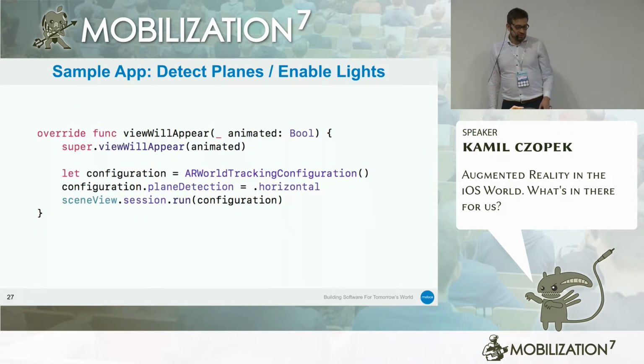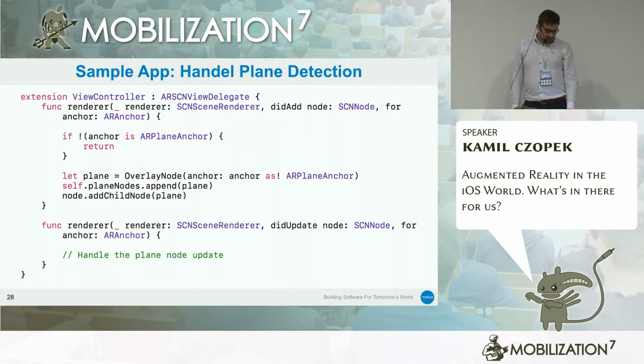Taking advantage of doing the viewDidLoad, I will also just mention viewWillAppear. Here we have the thing called configuration, and I think this is the only property you can set. Plane detection is horizontal, which probably suggests that there's going to be more in future, and you run this session with this configuration. So handling plane detection is actually implementing one or two methods, or as many as you wish, actually. We do get information that some node has been detected and what anchor that is, and we just check what type that is. And we can actually do what we want.